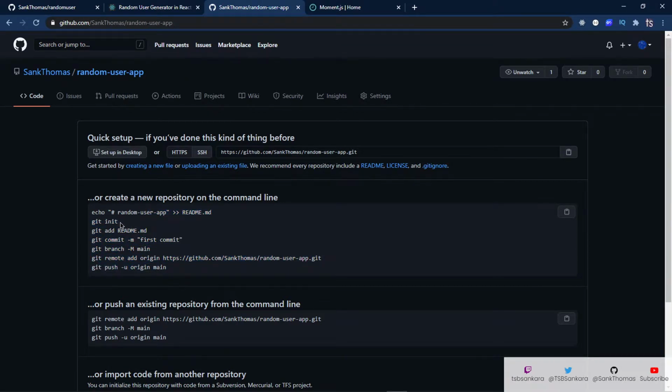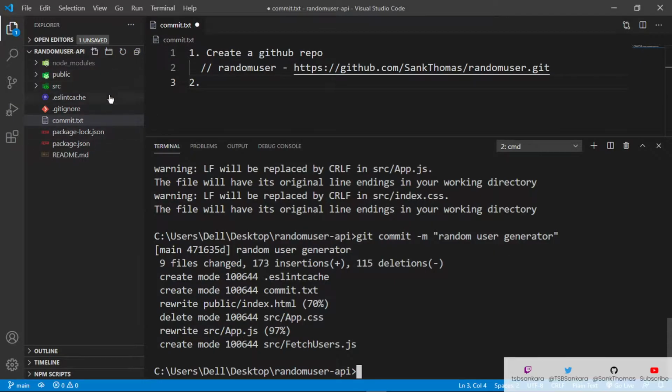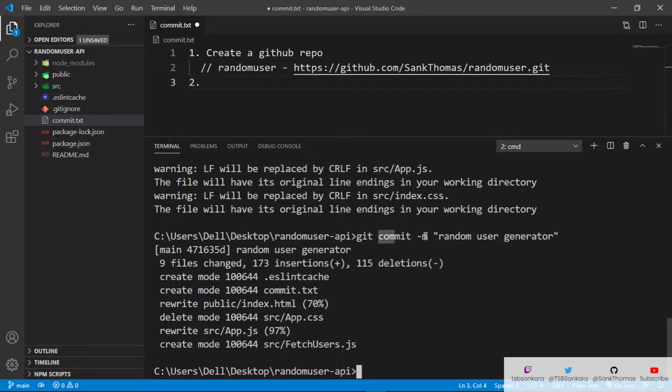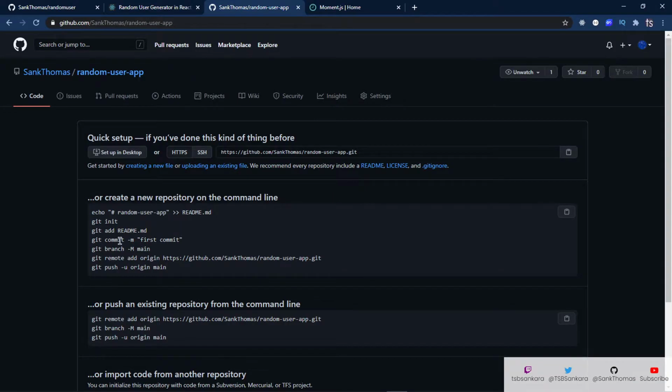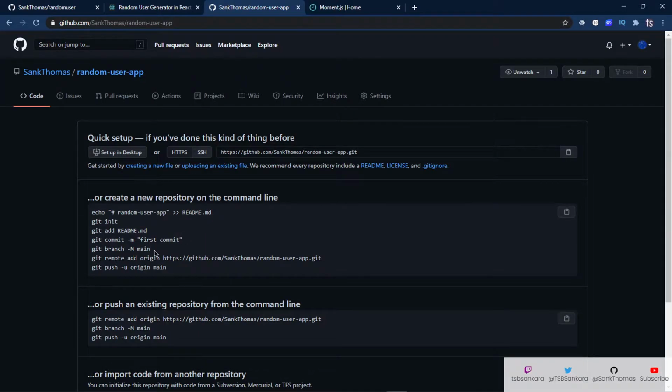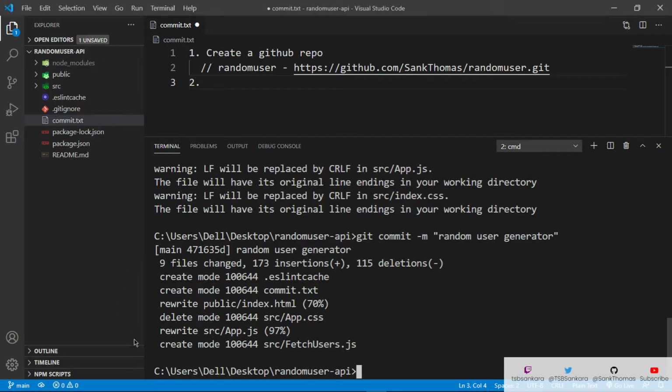Because React app automatically initializes a Git repository for you, we don't need to do this. That's why I skipped this step. But we've already done git add all, so we have added everything in our application. And then git commit, which we have just done. And then we need to do git branch -m main. The reason I'm not going to do this is because I've set VS Code to automatically be on the main branch.